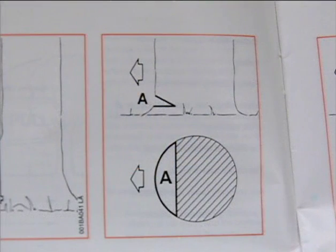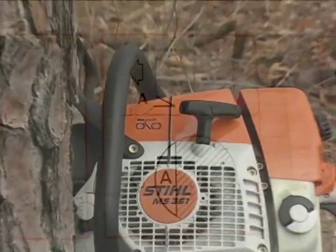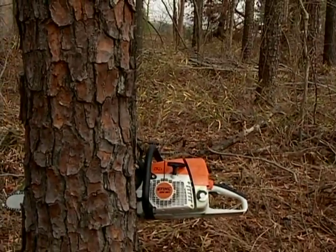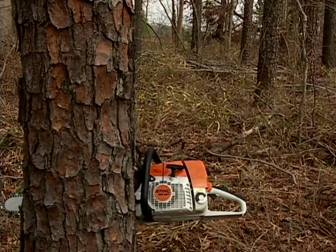The notch that you cut in the tree will consist of one cut that is horizontal, level with the ground, and a second cut that is at a 45-degree angle. These two cuts will intersect with each other, creating the felling notch. The side of the tree that you create the notch in will be the same side that you want the tree to fall. Here you can use your felling sights to help you properly position the notch and the hinge that will help control the felling of the tree.